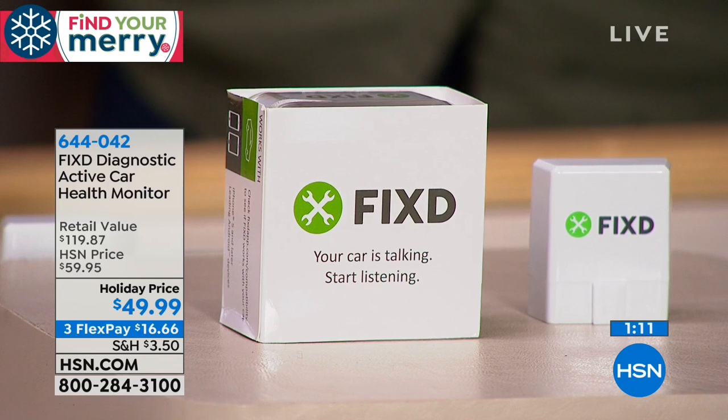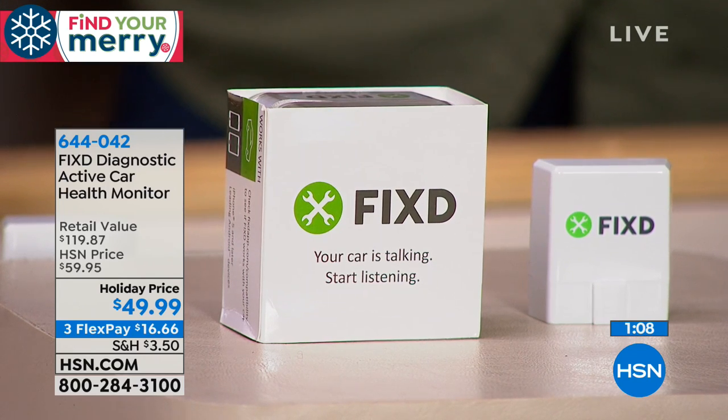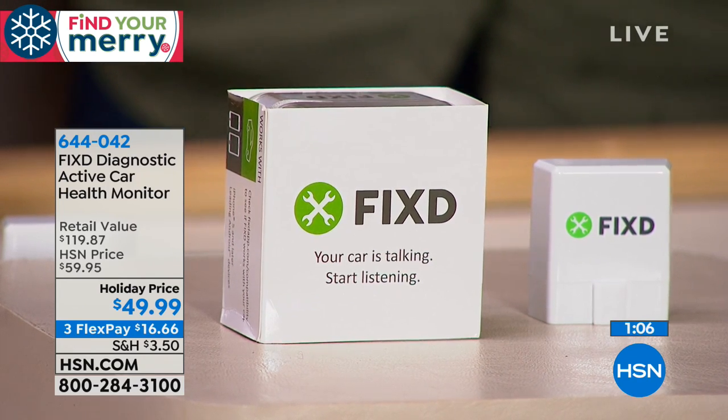Well, this car is a 2010. It had 17,000 miles on it. I assumed it to be a great value, and it certainly ended up being a great value. But when that check engine light came on, I mean, it happens, right? With older cars, something comes on. You don't know what it is. You panic. And then you start thinking in your mind, am I going to lose my vacation time? Am I going to have to reschedule the trip?